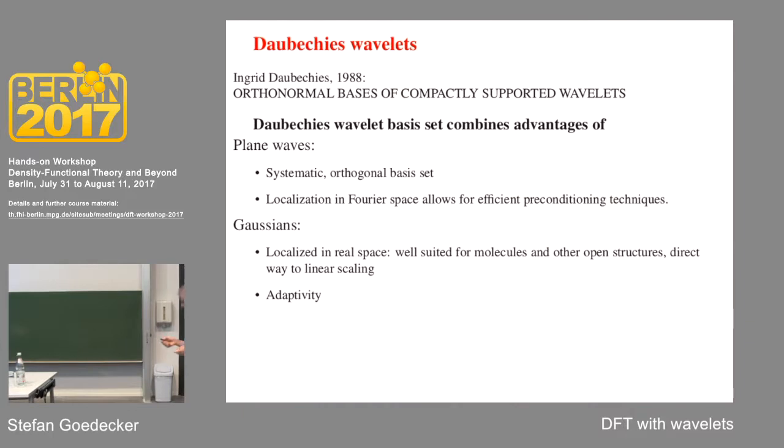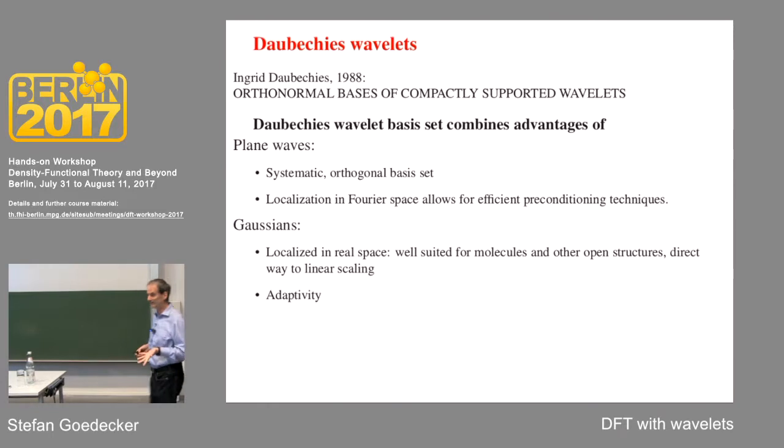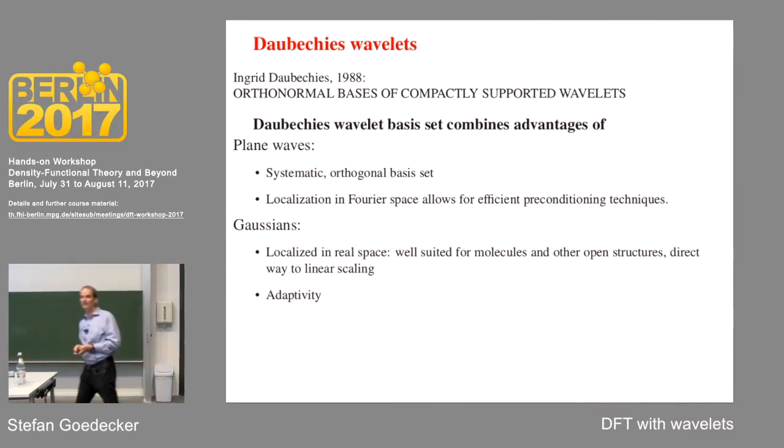What mathematicians thought would not be possible to achieve is to obtain a basis set that has at the same time compact support, that means it is strictly zero outside a finite interval, that this basis set is orthogonal, and that it has a certain number of continuous derivatives. So those three properties were thought to be incompatible. And if you think about all the other basis sets that you know, like plane waves, you'll see that none of them satisfies all those three properties.